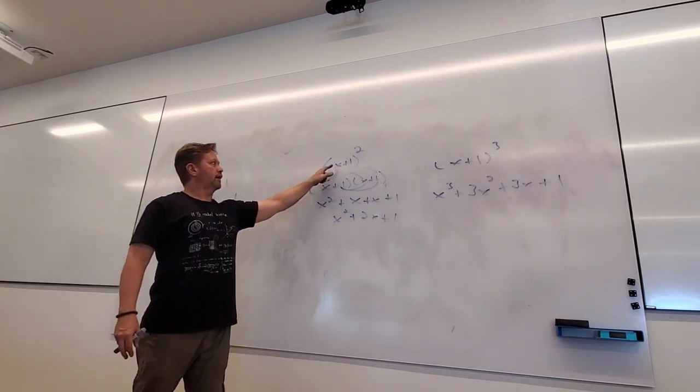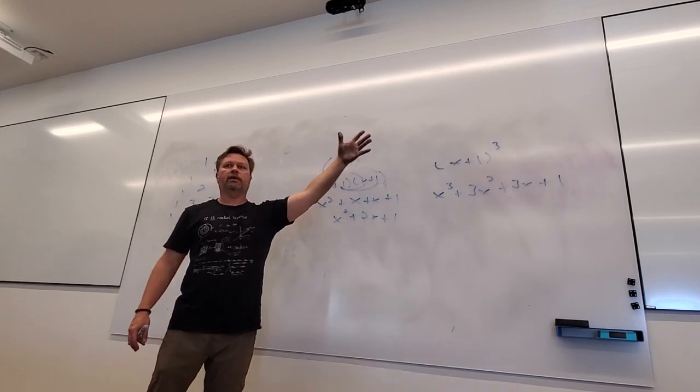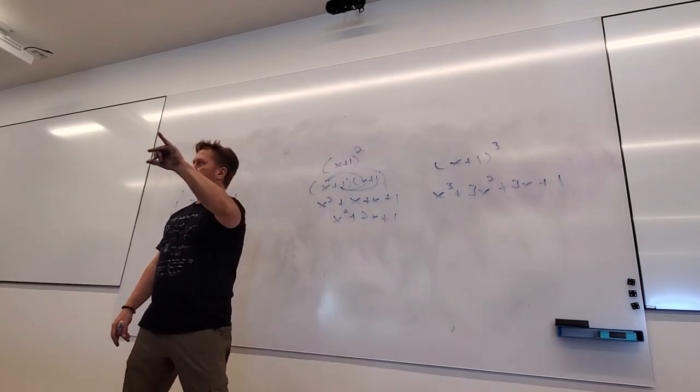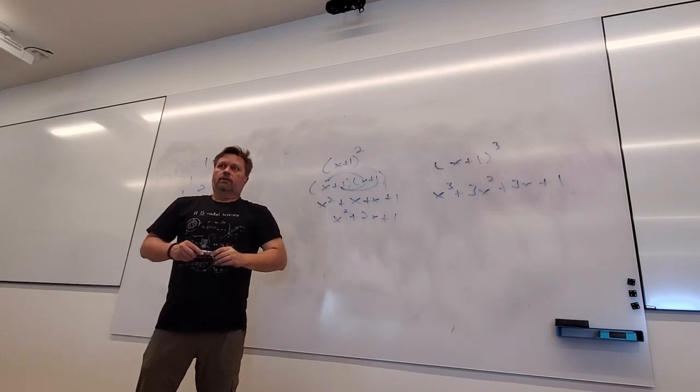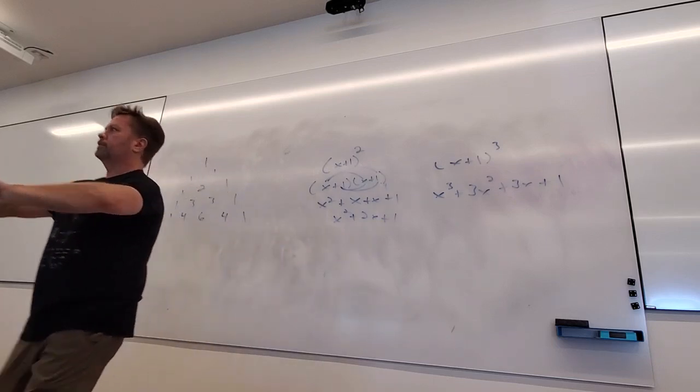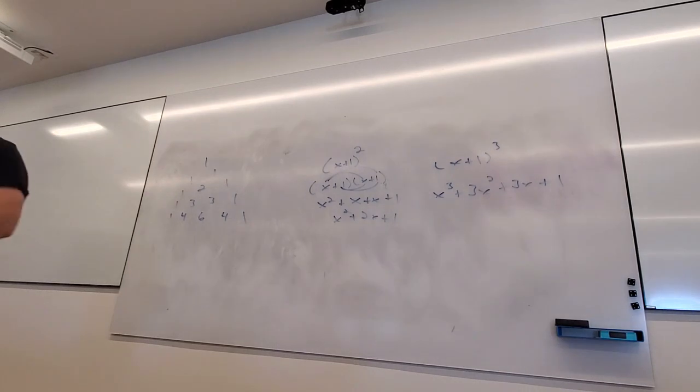I could then do stuff like 2x minus 7 to whatever power. It gets a little bit weirder, but I can use it. So there's a lot less work to do. Okay, that's enough of that, sorry. The point of this is not Pascal's triangle. That's just a little side note.